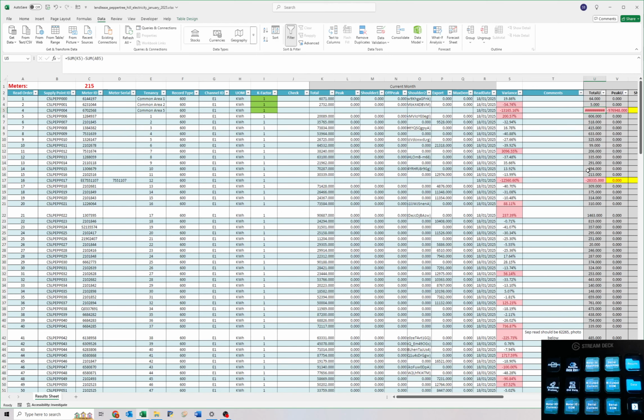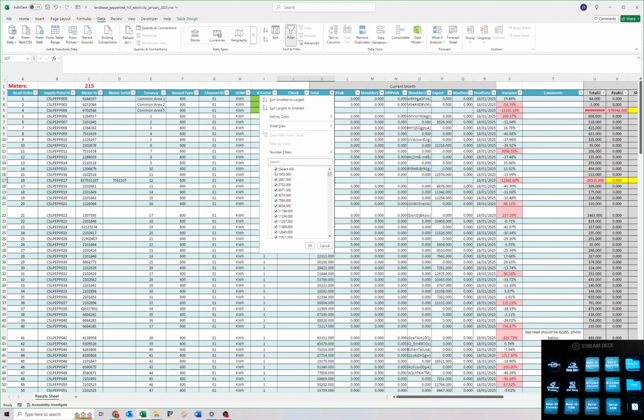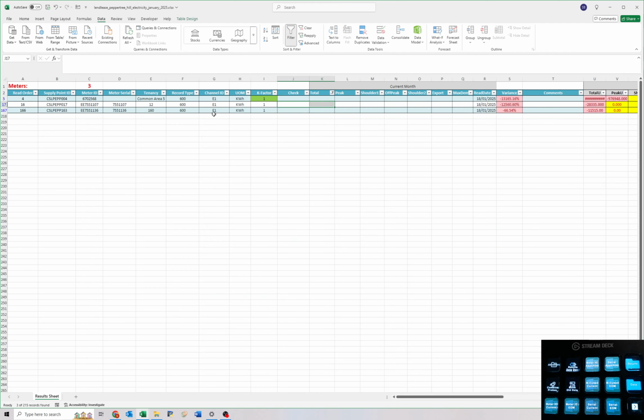All right, now let's clear this out. And there's a few. Okay, what are we missing? Let's have a look at what we were missing. So I'm missing 3 meters here. These two, I believe we would have used this serial value. So I'll just go back to my Stream Deck and I'll use the serial value instead. You can see in between the writing. Oh, there it is. It's filled in. So copy that and drag it down. And you can see we've got a value in there.